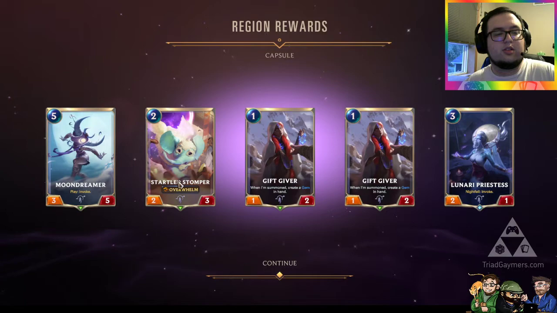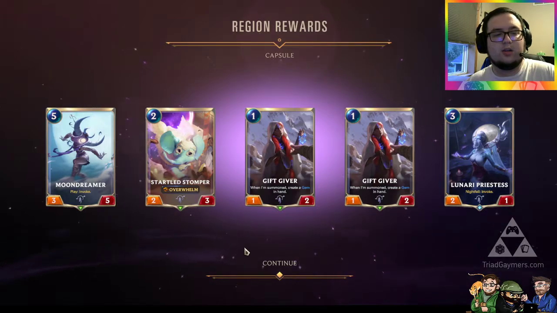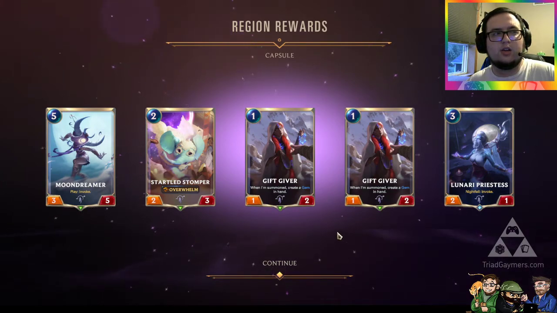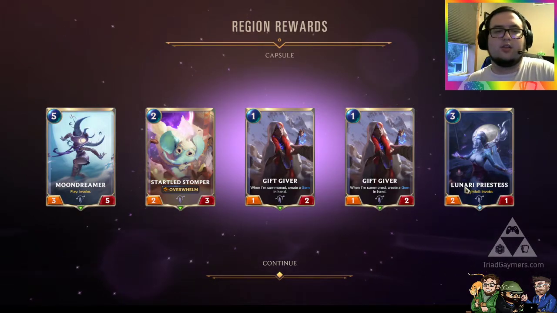We saw the Startled Stomper. We're going to possibly see them again here. We just haven't played with them much, but there could be some buffing up and support that comes with that. Gift Giver, which just means you get a gem, which we knew was heal an ally 1 and I don't remember exactly what the other one was, but basically a nice kind of ongoing feature.